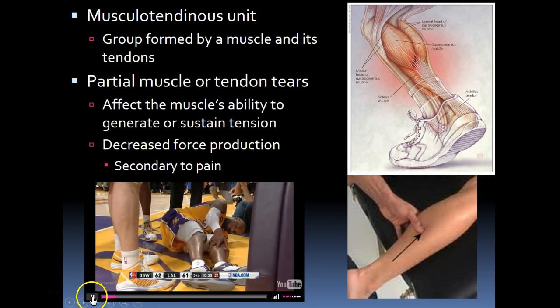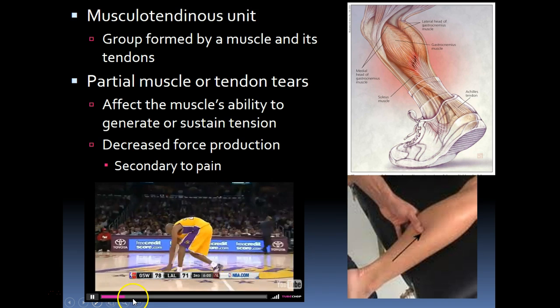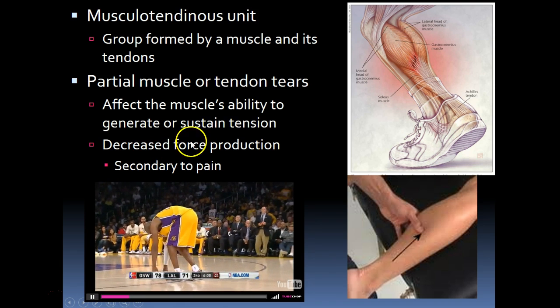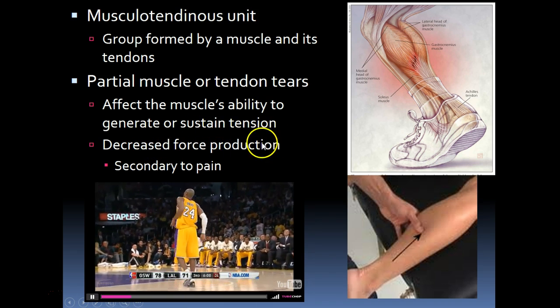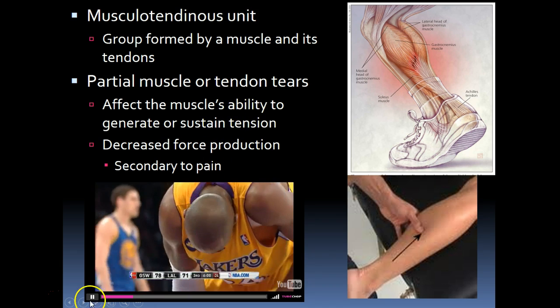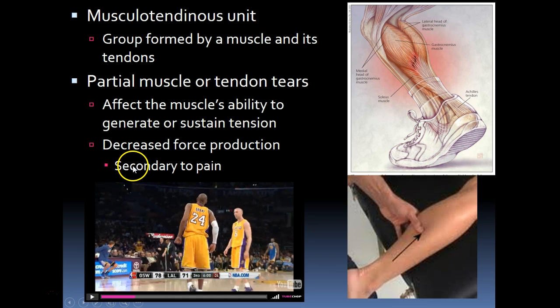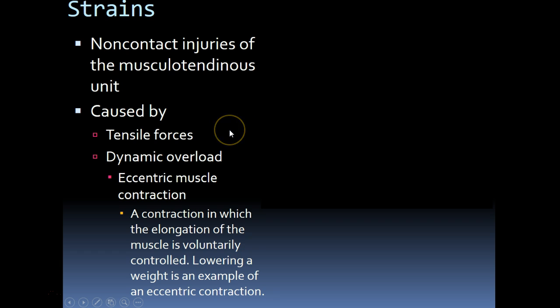One of the awesome things about injury to a musculotendinous unit is that if one component of that unit is injured, the other component is still intact. So you still have the ability, right, to participate. Again, he came back and he participated, but not to the same strength or to the same level, right? So he's running, he's doing all he can do, just can't generate as much force or sustain the amount of tension. So he's walking, he's functional, but just not as functional as he would have been if the musculotendinous unit was intact.